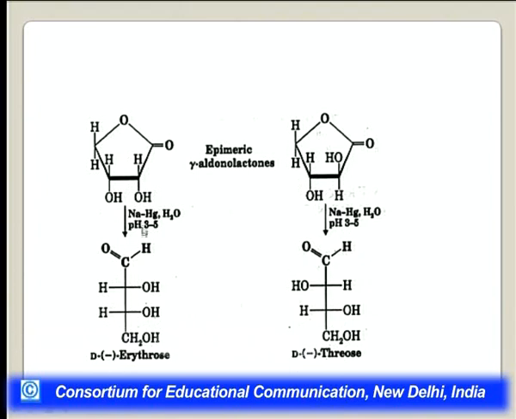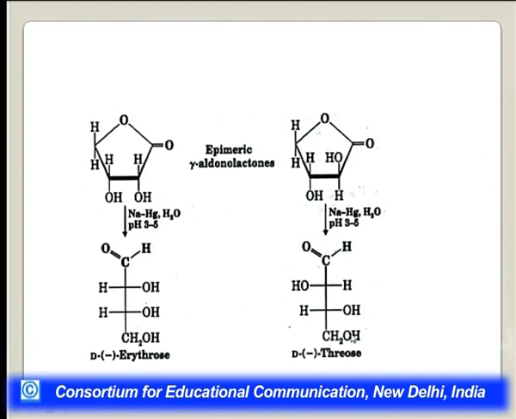So after reduction you will get D-erythrose, when the hydroxyl groups are on the same side, and D-threose, when the hydroxyl groups are on opposite sides. When you do the oxidation with nitric acid or a strong oxidizing agent, the terminal groups get oxidized to carboxylic groups in both cases. So you can identify which one is optically active. This one, after oxidation, when these groups are converted to carboxylic groups, will be optically inactive, that is, a meso compound, and the other will be an optically active compound.